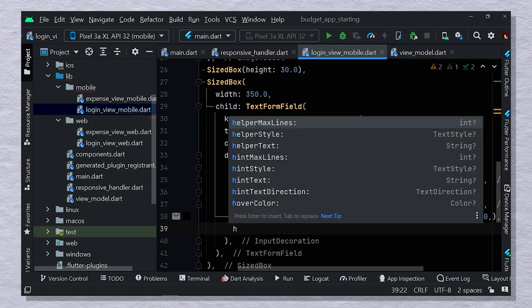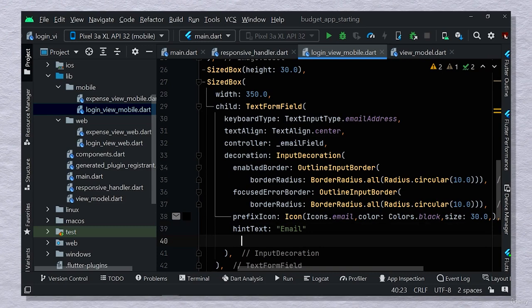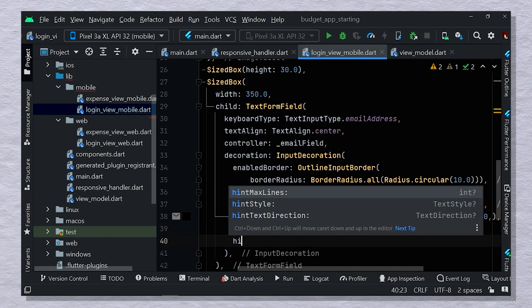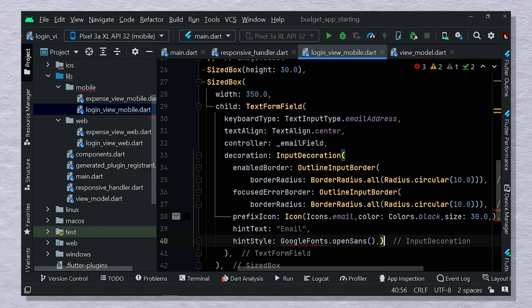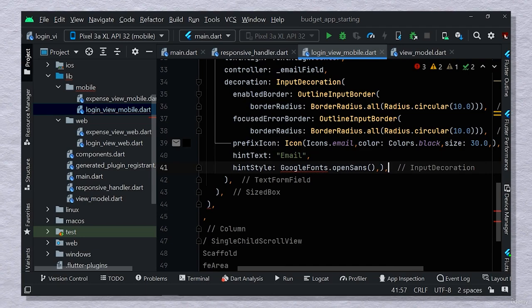In the hint text, I'm gonna write email, and then I am going to set the hint style property to GoogleFonts.openSans. You can choose your own fonts too. And let's not forget to import the package.